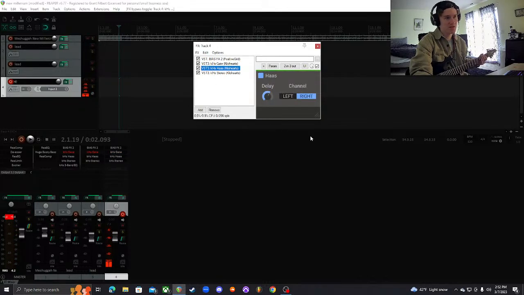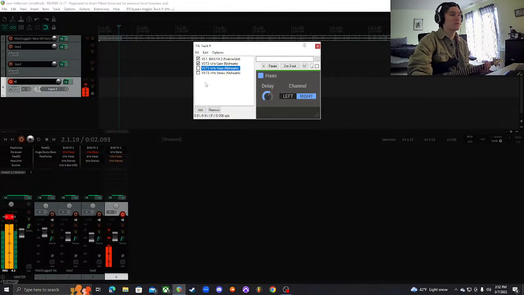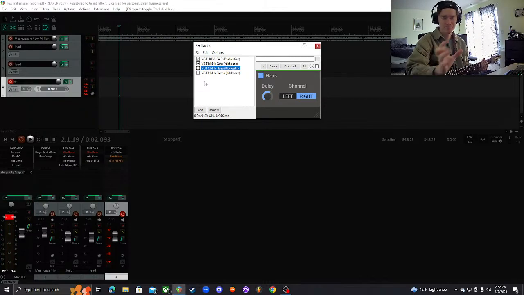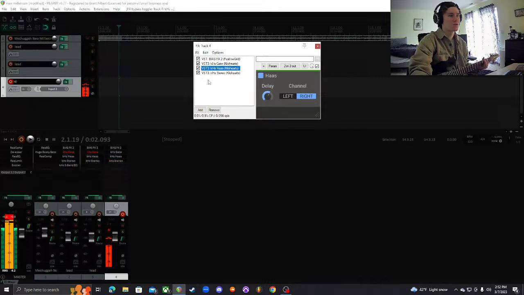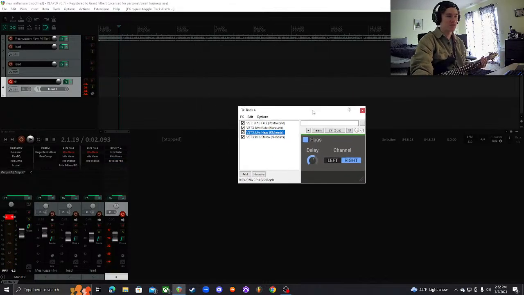And then this is a stereo widener, and same with this one, so it really gives you that wide stereo effect with your guitar, which is what you hear on a lot of songs that have recorded guitar on them. So without it, you've got just a really centered, not very spatial sound. So when you turn them on, you can really hear the difference, and that's one of my favorite things to do with guitar effects.